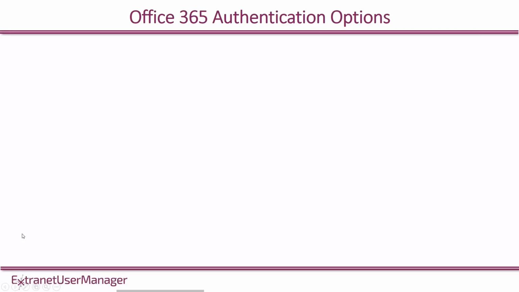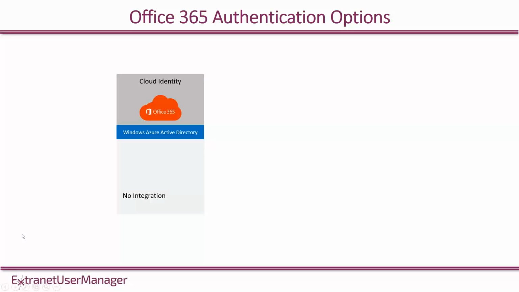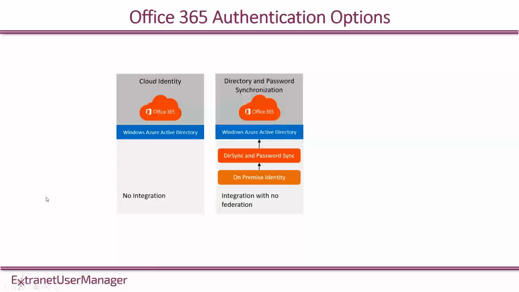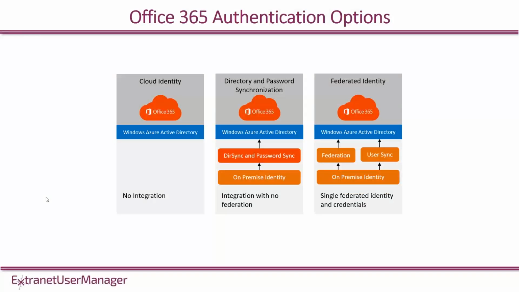Our focus today is on-premise, but I do want to talk about the Office 365 side as well. One of our scenarios is single sign-on to Office 365 and to third-party SaaS applications, so it leverages this side of it as well. So the first scenario, we've just got a cloud identity. We're not really going to talk about that. Even the directory sync, I mean, you could use this if you're creating your external users in Active Directory, but really you'd want to do the same federated model that we just talked about for on-premises for Office 365 as well. And in this case, Office 365 does that same redirect over to your identity provider. The login happens from there.